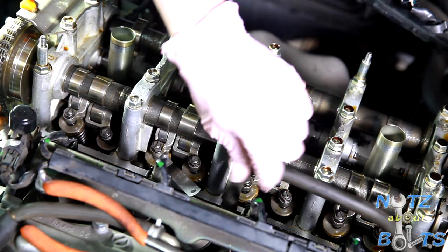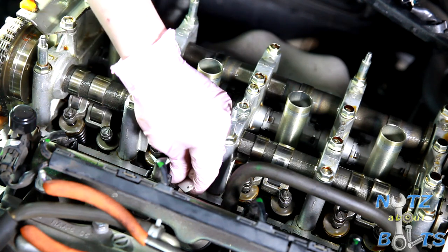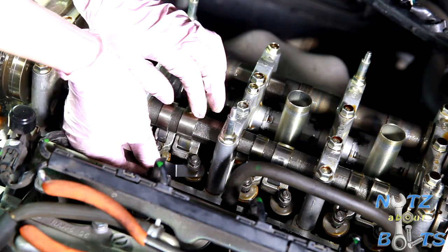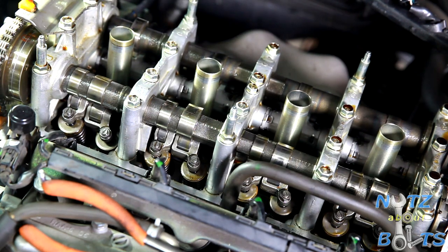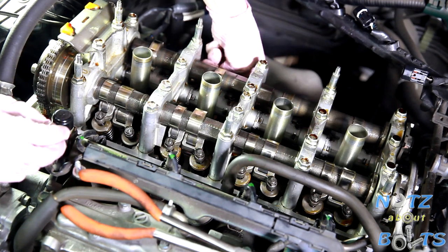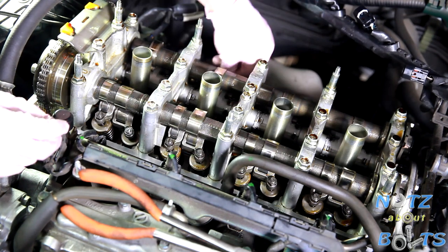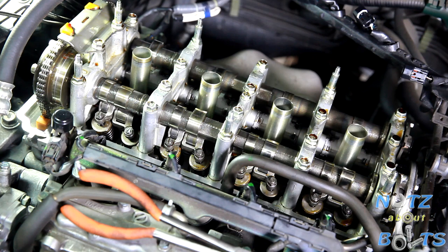So this vent hose was not in the way anymore, so I put it back, clamped it down. Now we're doing the inspection of cylinder number 2. So you can see right there, the feeler gauge just fits in there with a little bit of resistance. And check both sides. Oh, that looks good. So yeah, this engine is doing really well. Then we're gonna check the exhaust side, which is hard to see on the camera, but you just gotta get it kinda at that angle there. You just kinda go in maybe about a 45 degree angle. And that one's good. It's got a little bit of resistance. Same thing here. So we're good to go. No adjustment needed there. It's pretty ideal. And so now we're going to move to the next step of putting our valve cover back on.